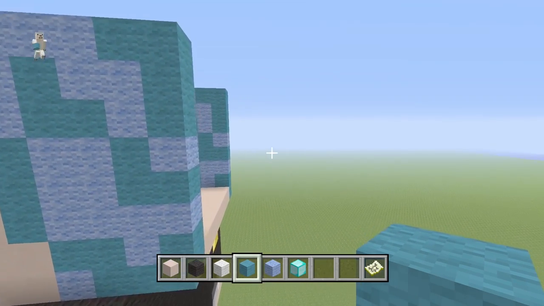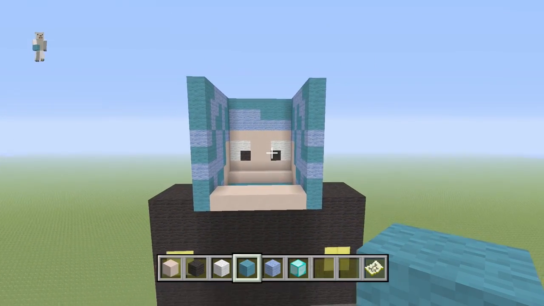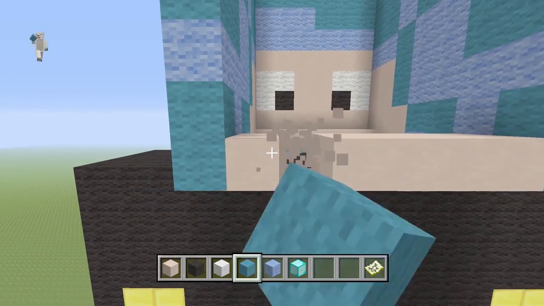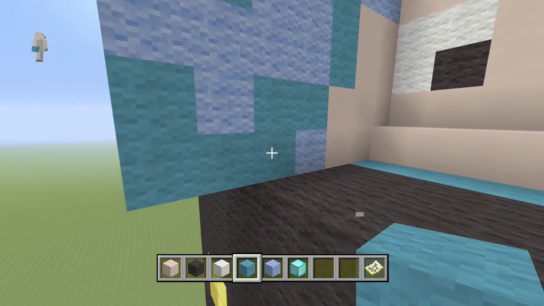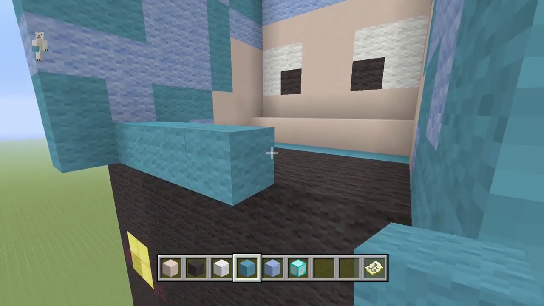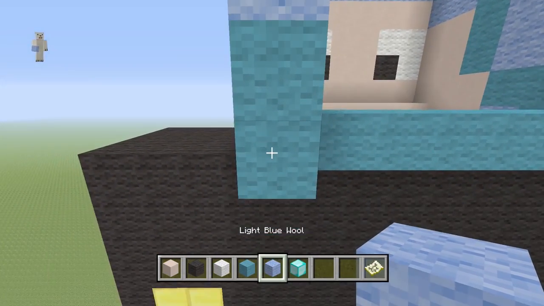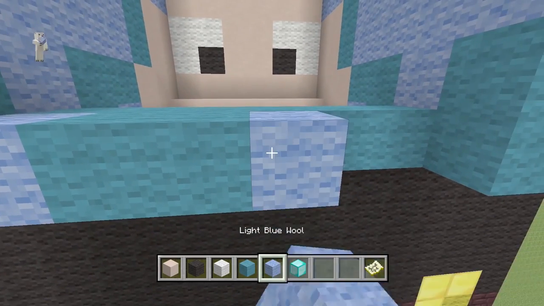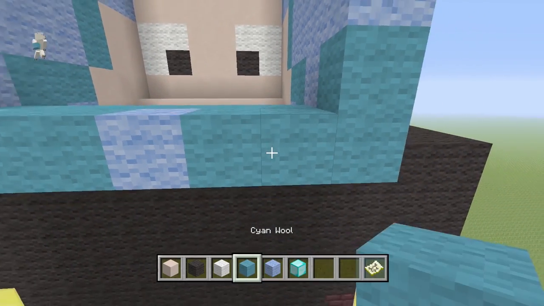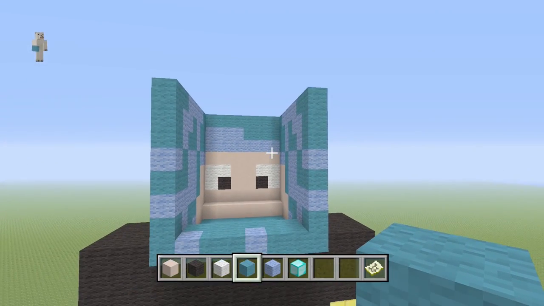So, coming around to the rear of the statue now, you should be presented with something that looks like this. What we're going to start off by doing is removing this first 6x2 area, and the first layer we're just going to use cyan, and then the second layer we're going to place from left to right. We've got 1 cyan here, 1 LB, 2 cyan, or 2C, 1 LB, and then 2C. So, this is like a U-shape. The first layer is complete.